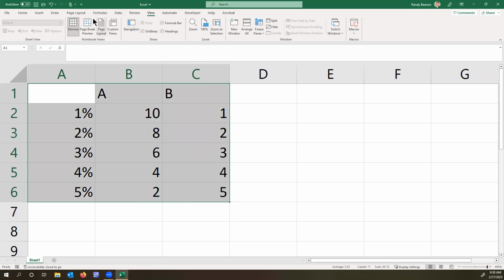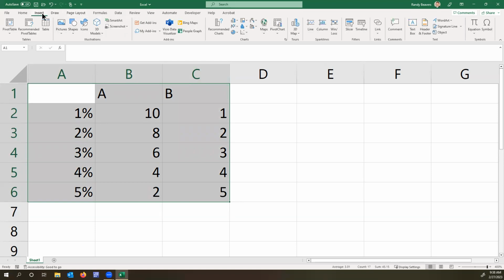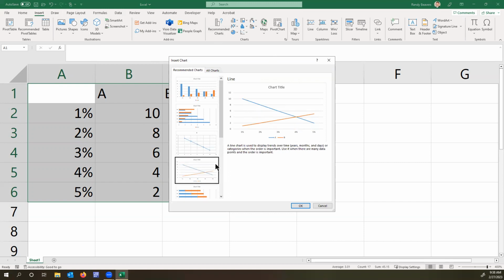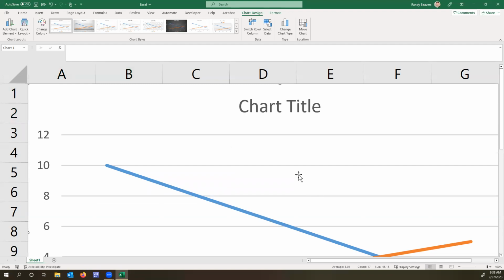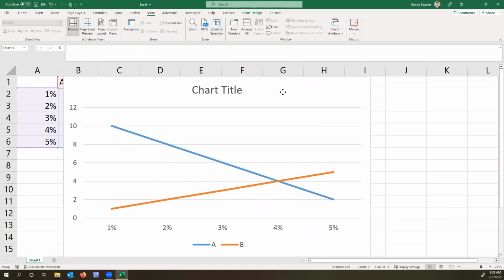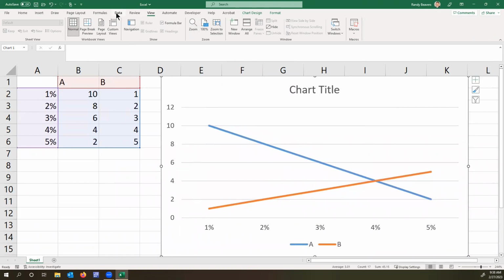Let's suppose I want to make a line chart of this data. So I insert and go to recommended charts. And I see something kind of like what I like here. I click OK. Let me zoom back out. And normally this would be OK, but we need to be careful to make sure that the colors and or the lines are different enough so that people can tell the difference between A and B. So how could we do that?